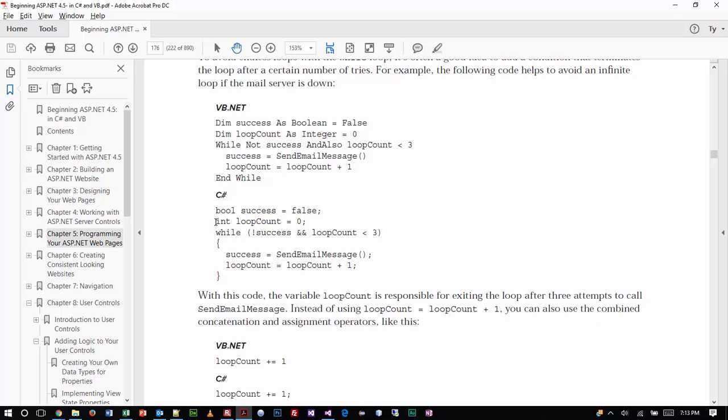That loop control variable is actually set preceding the beginning of the loop. So I have to declare the variable outside the loop and give it a value, and then I can still check to see if that value is going to hit in order to trigger the loop. But you're in control of that outside of the loop declaration itself. It actually sits separately. And then also notice that the increment for the loop is just a statement inside the loop itself. So if I forget to do that, that loop is going to just keep running and running and running because whatever triggered it to run is not changing. So that's on you to know that you need to change it.